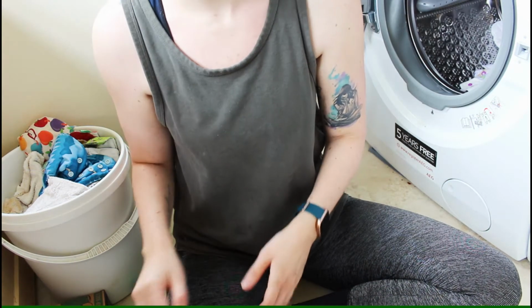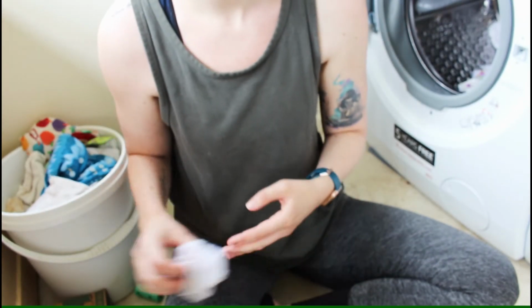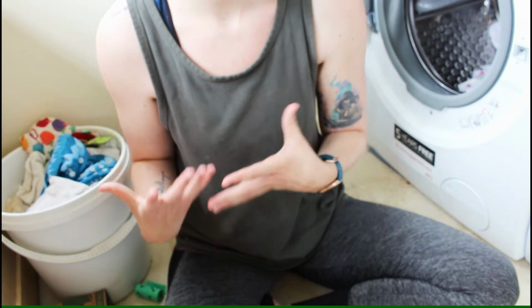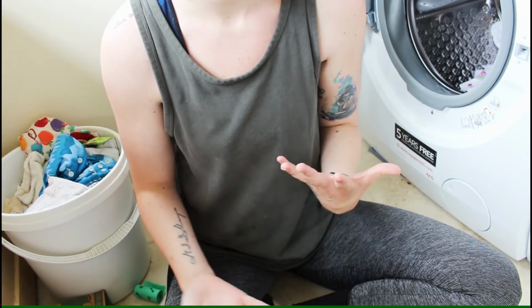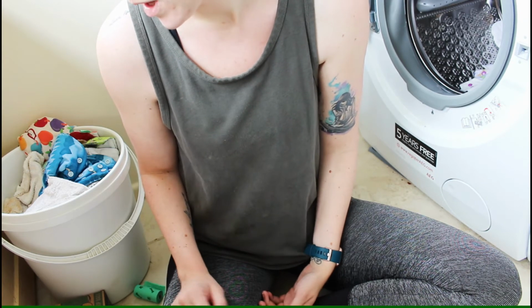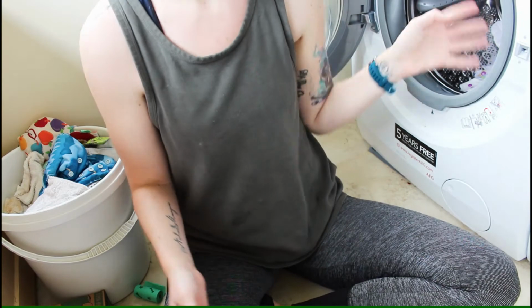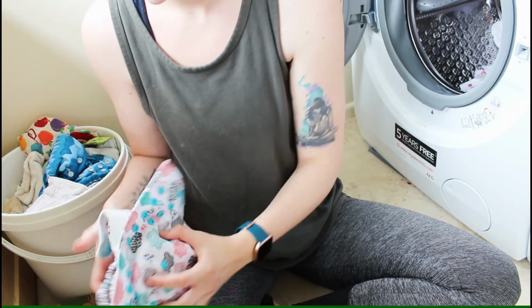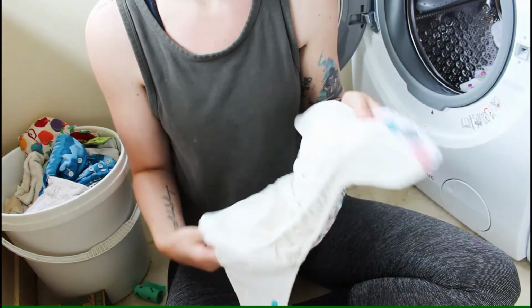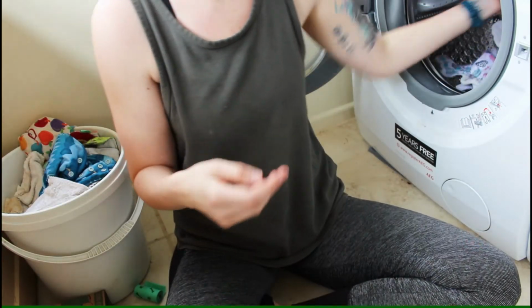You're going to hear some people say that they will put them in a bucket with water to soak after they've removed the poo. I don't do that, and I've not had a problem so far. We also use Cheeky Wipes, and just throw all of our dirty wipes in with the wash too. So here we go, pull the inserts out in the wash.